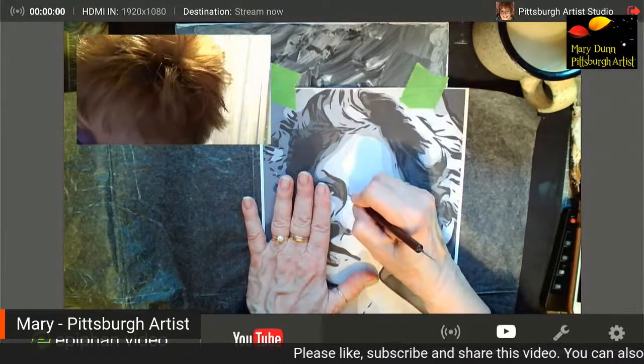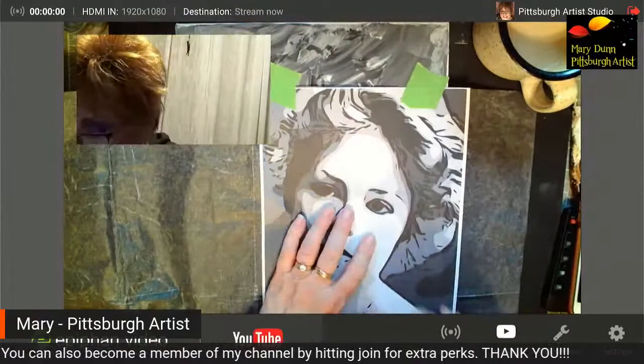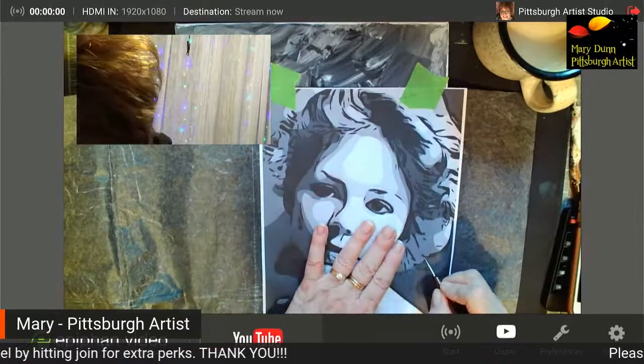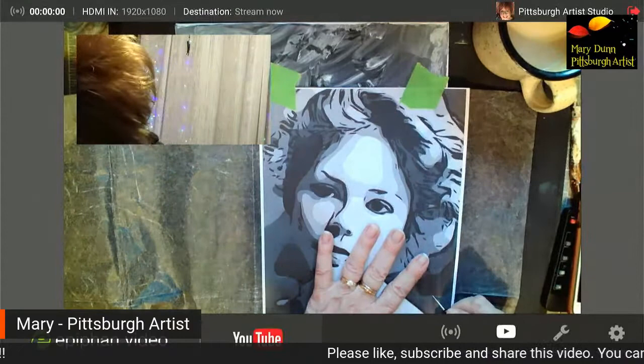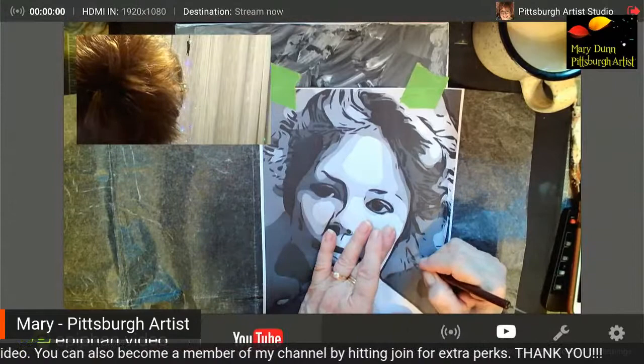I'm not very good with that straight stuff. This is going on here, but I can't see it very well. I probably should have used a white graphite. Probably would have been better. So I may end up tracing this out on tracing paper, that way if I need to find my edges again, I can.